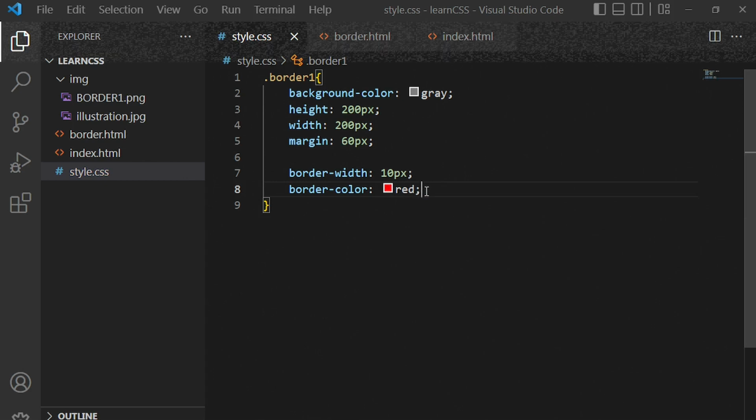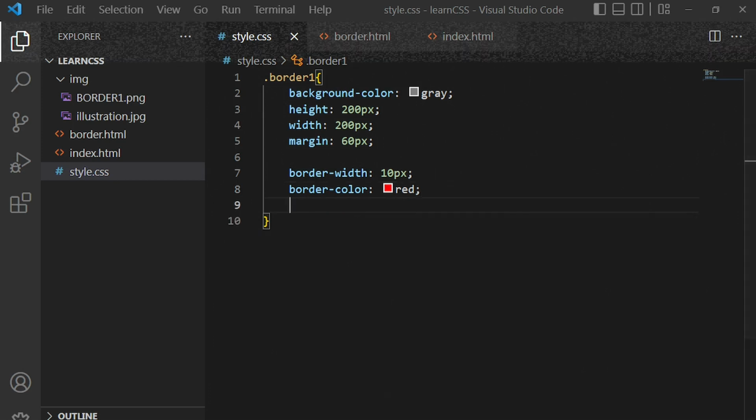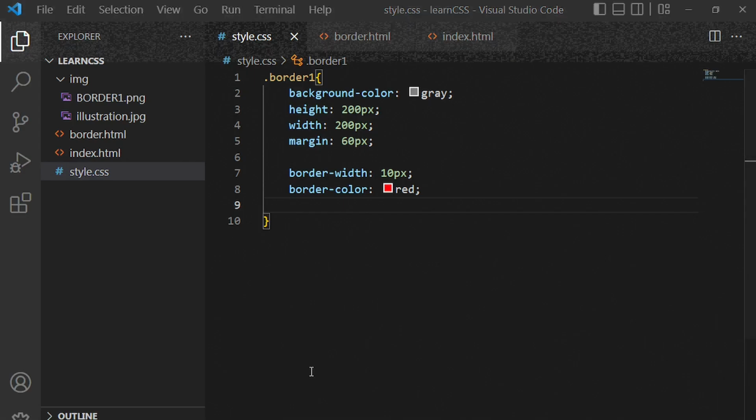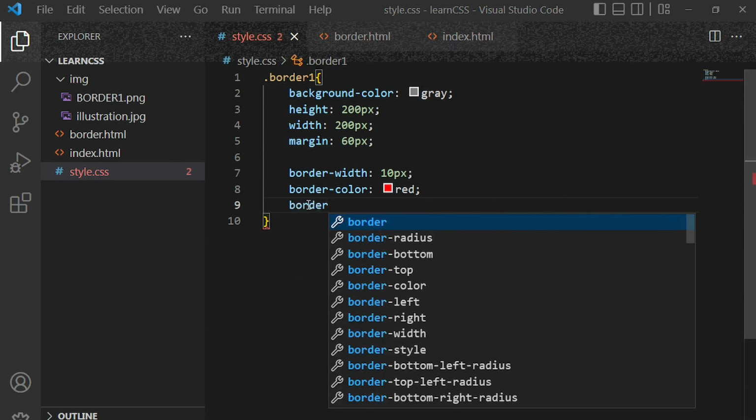Next we're going to give it a border style. Now your border will not work until you give it a style. Because when I take you to the browser and reload this page, our border will not show up until you apply a style to your border. Do you want your border to be dotted, or in which way, dashed form? So let's assign our border style.